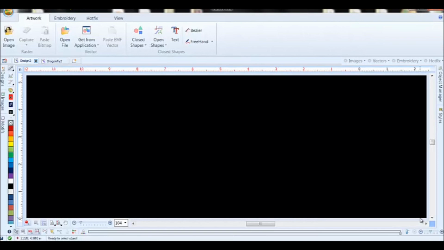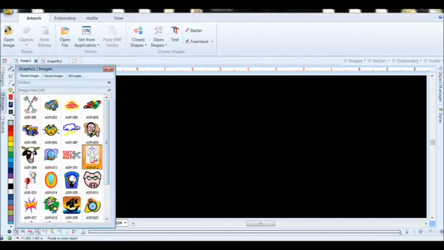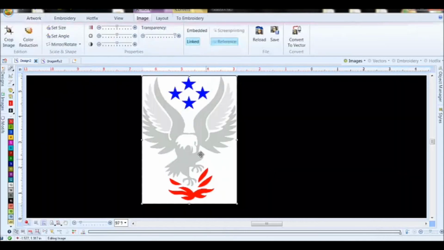Now, programmable stitches are basically a creative way of filling open areas with a different decorative pattern. Much like a fill pattern stitch will have, but a little bit more decorative technique to it. So we'll actually go ahead and grab our image. Now we're just going to do something simple. We're going to actually grab this eagle.